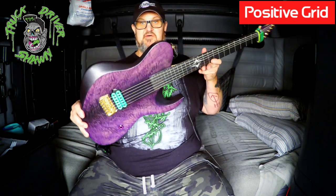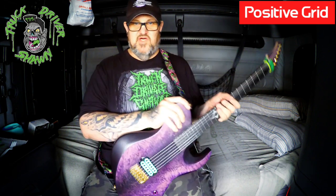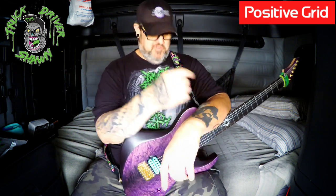All right, gear used today, this. Yes, this is my signature Deviant guitar. It is called a Linchpin. This is the 6-string variant. That is going into the Spark Mini, which is being mic'd up with an Audix i5. And that is going directly into the Q2N by Zoom. I am using a cheap ass $10 lavalier from Amazon. I don't even know what the brand is, but I couldn't pronounce it if I wanted to anyway, because it was all chicken scratches and upside down houses from China.